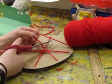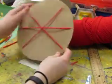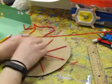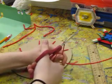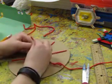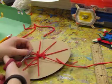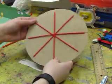So all you're doing right now is just tying knots. So then we're going to go to this one. And if you don't want to be tied to the ball of yarn, you could always cut a piece off for yourself and then tie it, just like that, and then cut the extra off. So there you go.